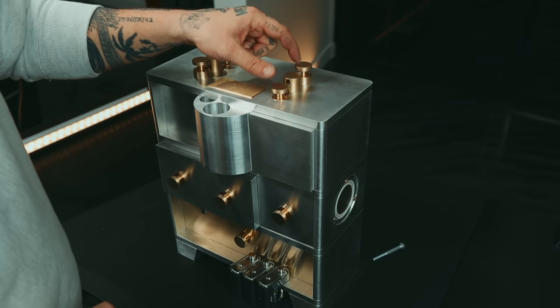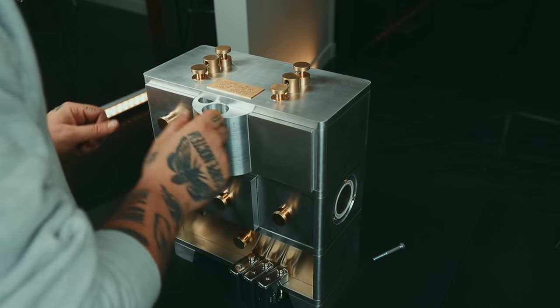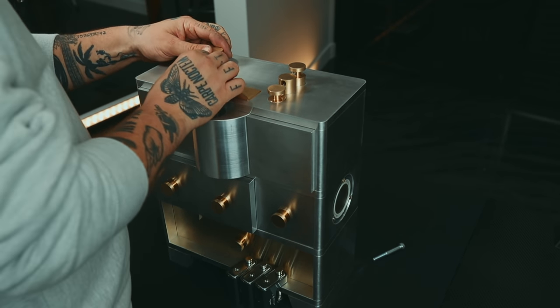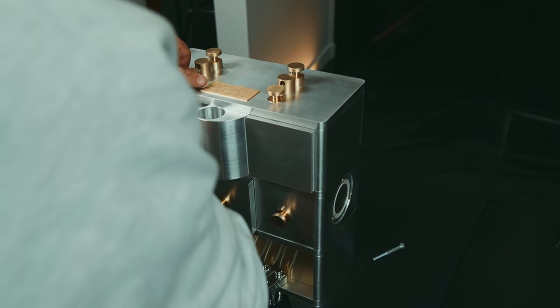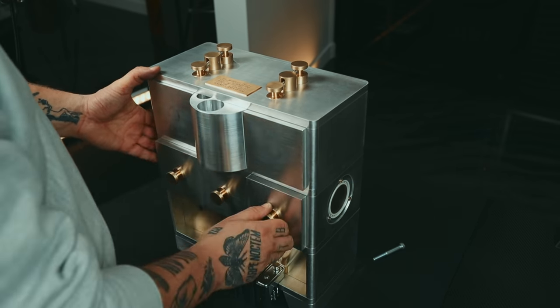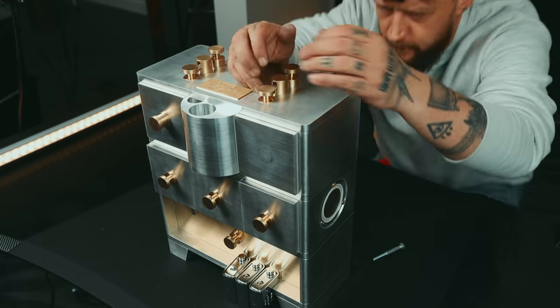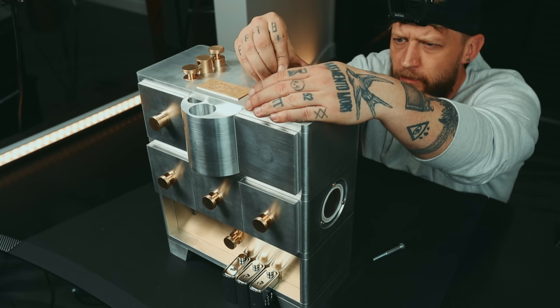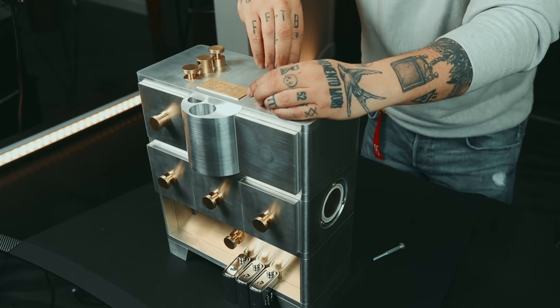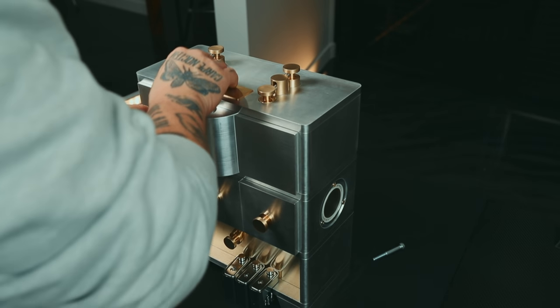So there is something locking it now on this bolt. This one seems to be a little further out. Maybe these two knobs have to align somehow. Still have to get these drawers out. I'm gonna have a peek back here. Definitely giving me a run for my money, this one.